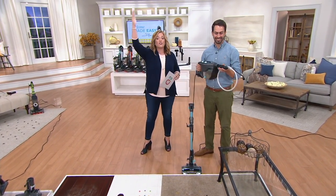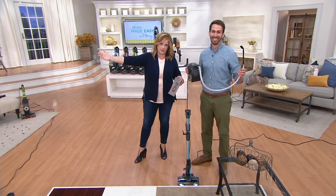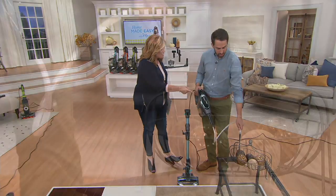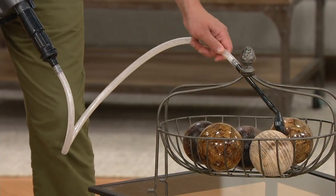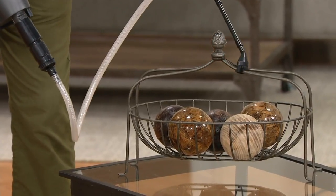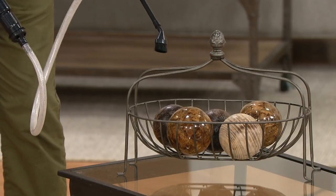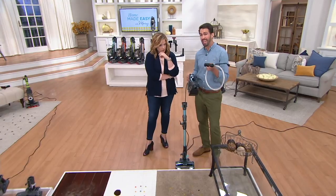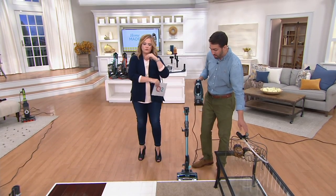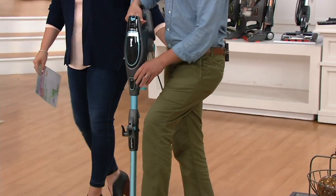This is the vacuum of our dreams and the vacuum that your financial advisor will not question. This is the most lightweight Shark Flex ever offered at QVC. Now we can even dust fine decor with it. You want a vacuum that's going to do not only floors but everything — you can take that Shark suction power and put it into really fine details, electronics, or even your vehicle. By the way, that cord is 30 feet long.